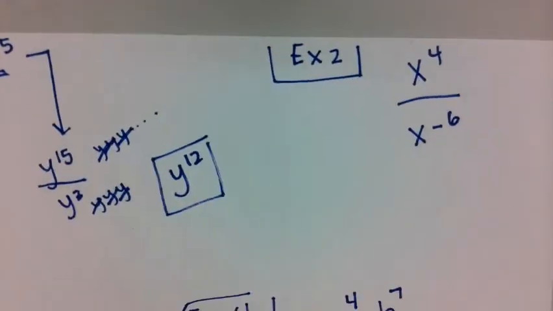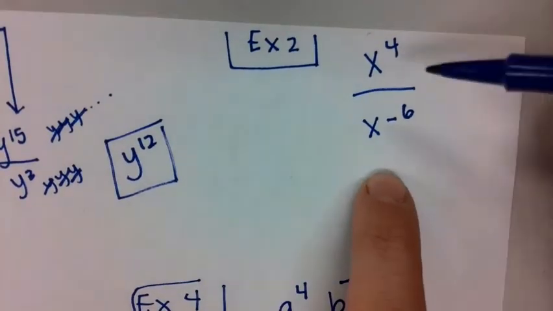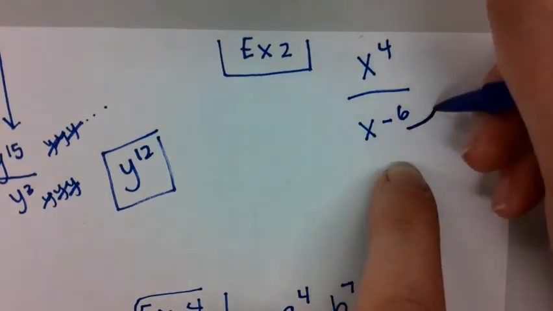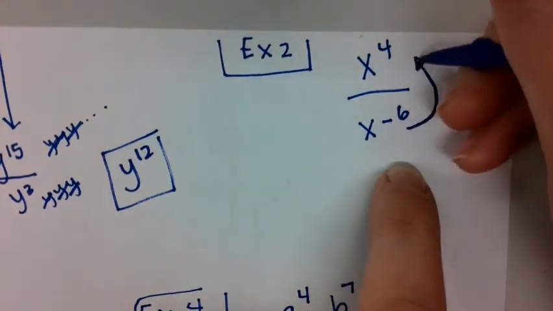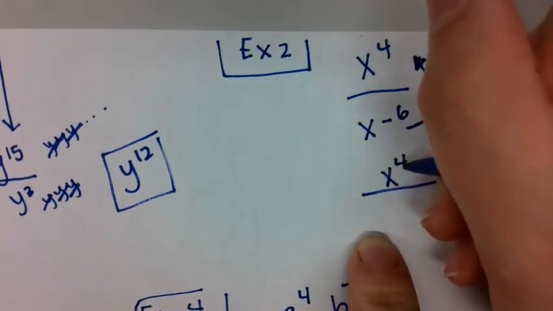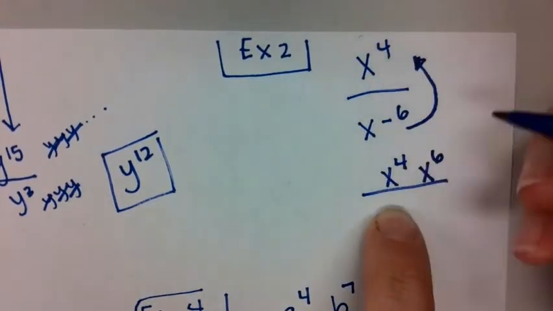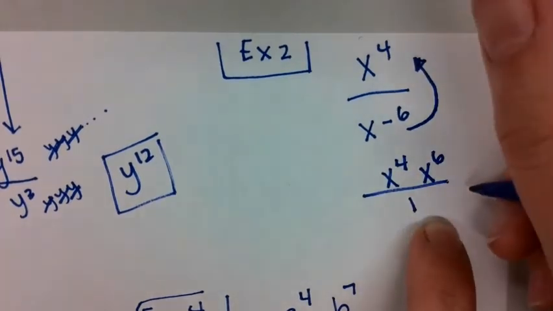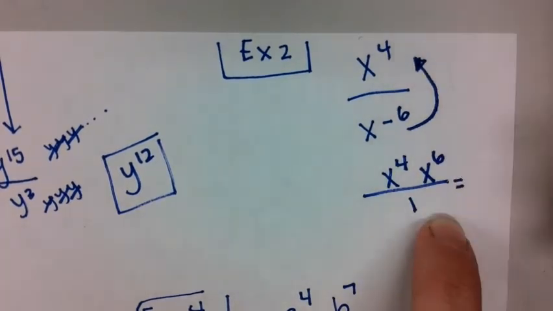So let's look at a similar example. In this example, the negative exponent is on the wrong side. It needs to join forces with its true alliance. So it moves up to the top. I'm going to rewrite it. Fraction x to the 4th, x to the 6th. Now, since there's nothing remaining in the bottom, I write a 1. When I simplify, that's going to go away.